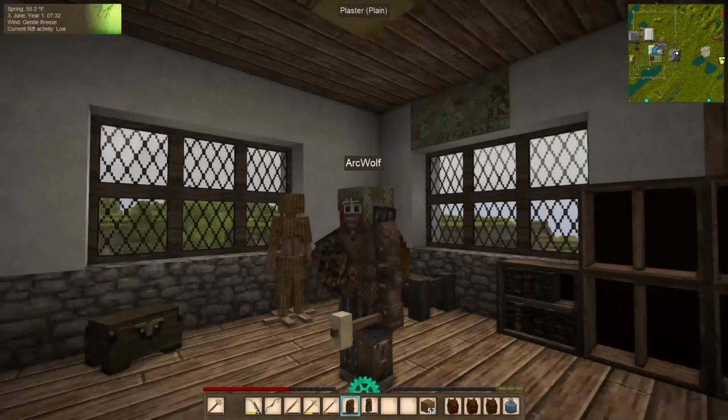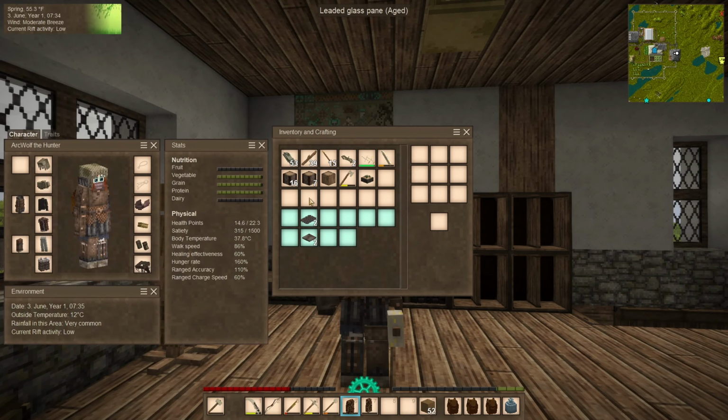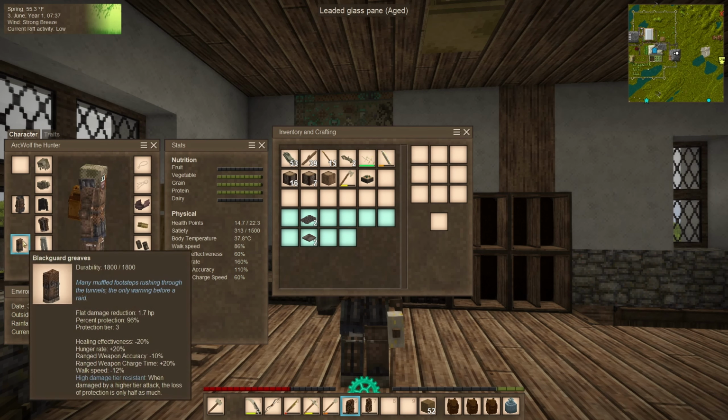Ooh, that looks nice. So now this armor, as I was shown before, it's not the best, but it is much better. We can take this out when we're exploring. I don't have to worry about taking damage as much anymore.